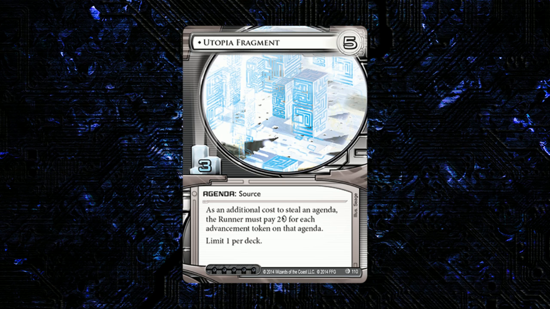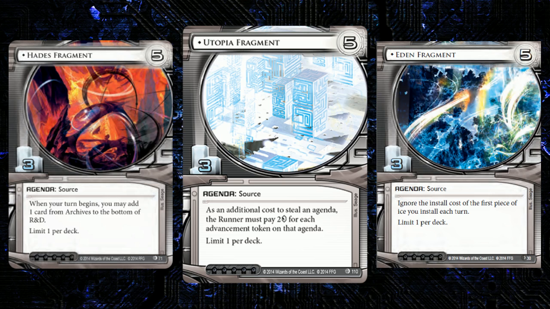As cool as this might initially seem, I think this is probably the weakest of the fragments. I really don't like the idea that in order for this card to work, you're going to have to score a 5-for-3 agenda. I've said that about a ton of other 5-for-3 agendas, but I think especially Hades Fragment has a much more long-term impact in the game than this does.